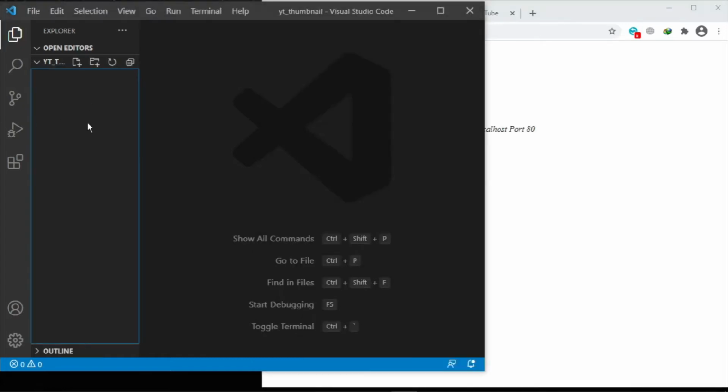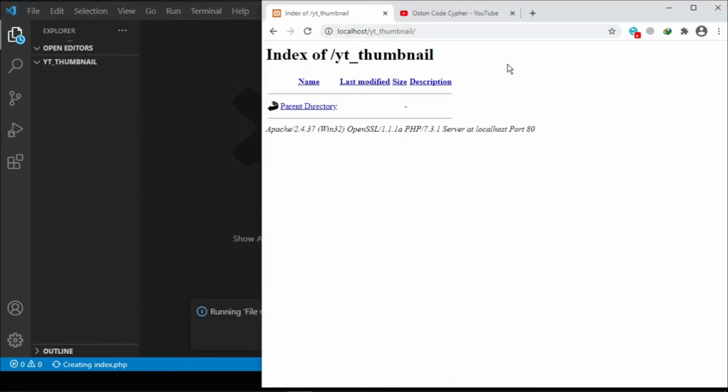So let us create a very simple file here. It's going to be index.php. In the tutorial you saw, I had some styles on the page, but right now I don't want to focus a lot on CSS. We're just going to be writing straight PHP.